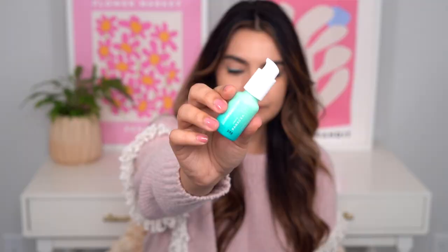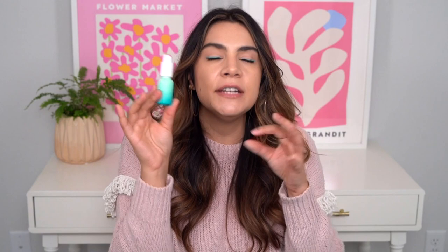We finally made it to serums. Let's kick it off with the Allies of Skin Liquid Panacea — from the PSA line, which is their more affordable line if you want a taste of Allies of Skin. I really like Liquid Panacea. It's kombucha and centella in a calming, creamy emulsion-type serum texture, and I cannot resist that. It's also really calming and great for your skin barrier and overall skin health. When I was using this, my skin just looked a little more lit from within — that real healthy glow. It was plumping, moisturizing, balancing, calming, and it made my skin look so good.